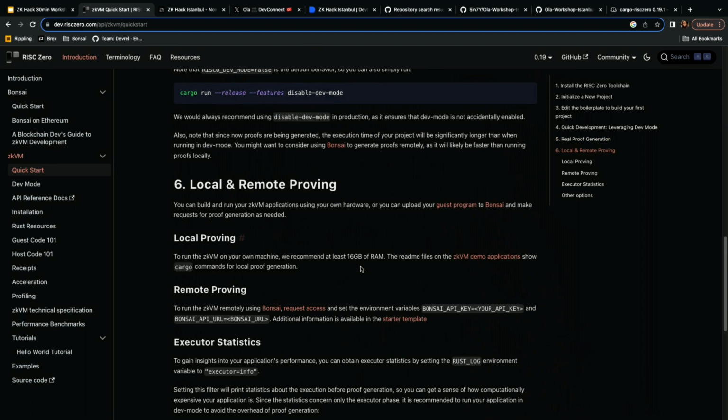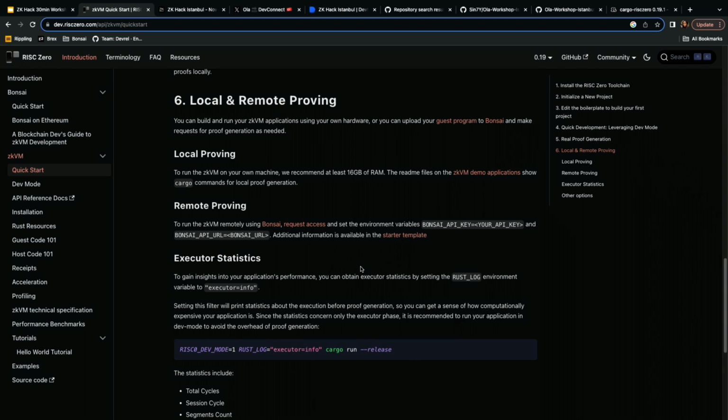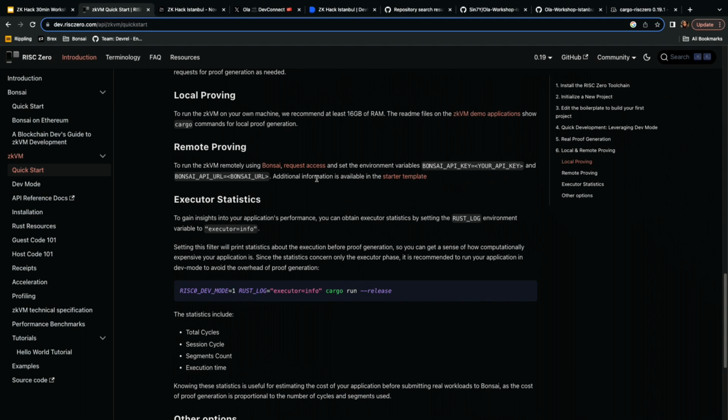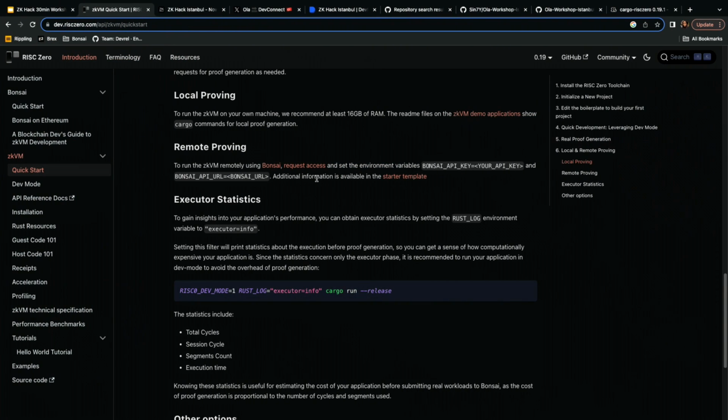There are various methods to invoke Bonsai. You can use the template, or there's a new way where you can just pass in Bonsai environment variables, and the Cargo RISC Zero tool will pick up that you're using Bonsai. So you don't necessarily need to be on chain to invoke Bonsai. You can just use it for any large computation that you want.